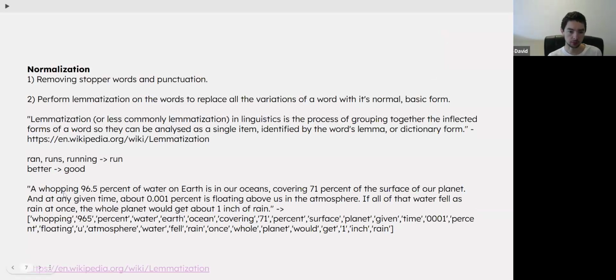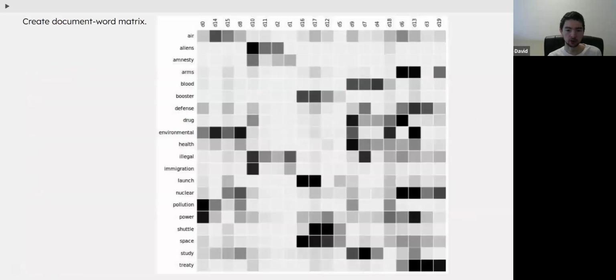In this sentence down at the bottom, we can see we removed the punctuation and replaced each word with its stem, except for floating. I guess floating should be replaced with float. So that must be a mistake. Anyway, we have the word document matrix, and I think I showed you this animation last time, which has to do with clustering.